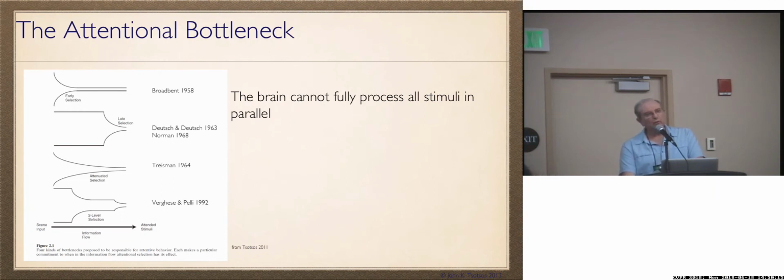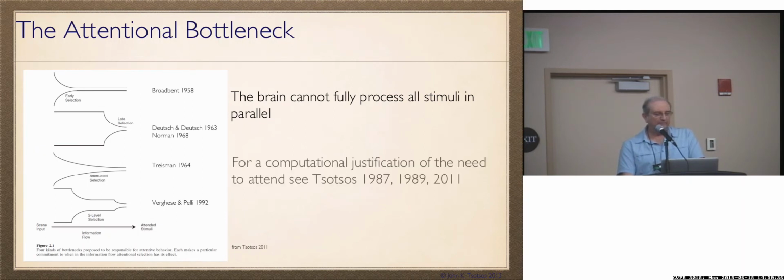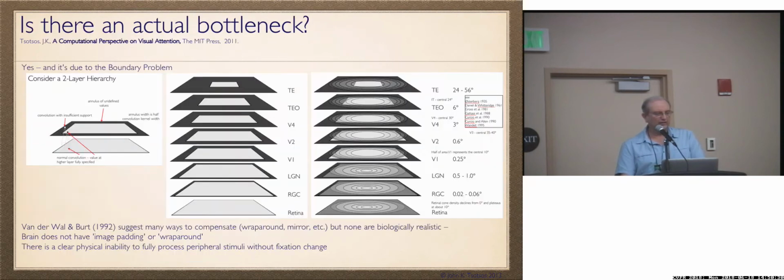But I guess the real question that you might ask is, although these are nice metaphors and they may arise from auditory perception primarily, you can look at some of the papers for computational accounts. Is there an actual bottleneck? This is a very busy slide, so just give me a second in order to get you through it. The answer is that yes, there is an actual bottleneck, and it's because of the boundary problem.